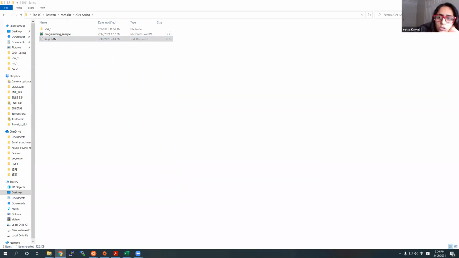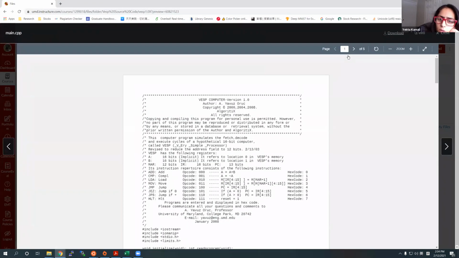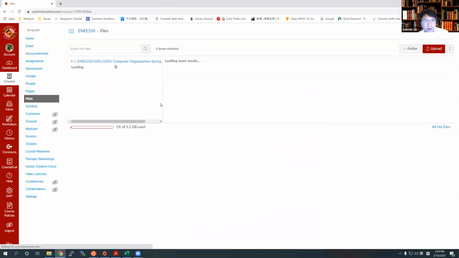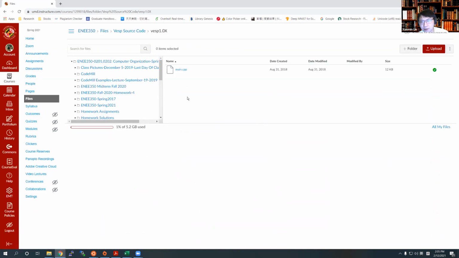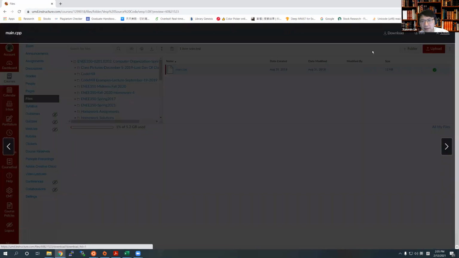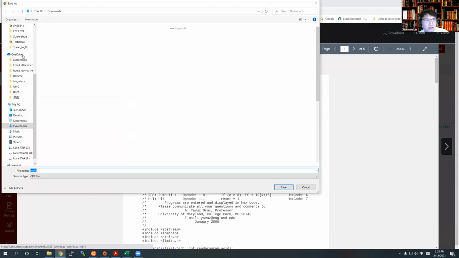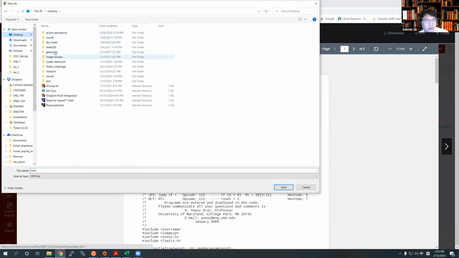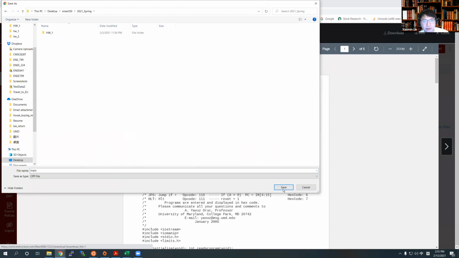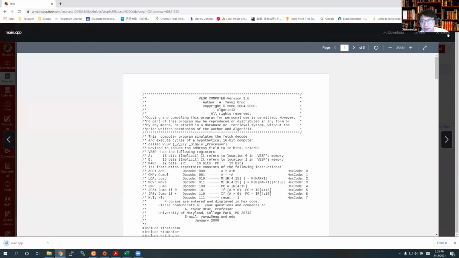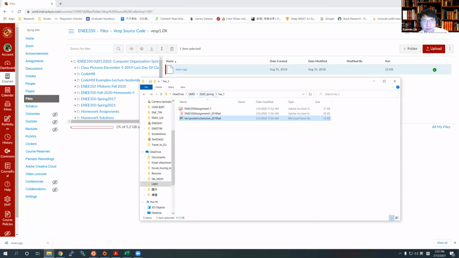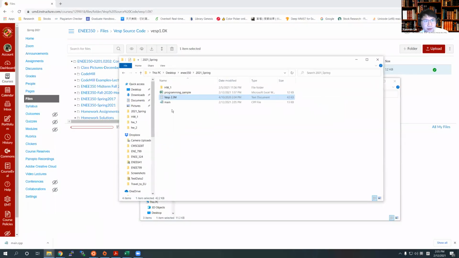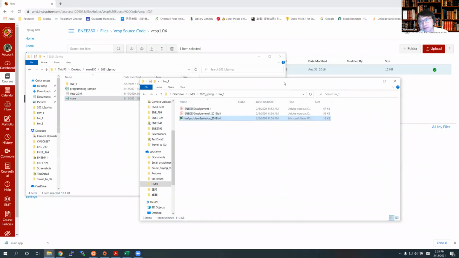Can you share your screen or something? Okay, I'm in there. Okay, files. VASP source code, VASP 1.1, 1.0, I'm sorry. Then main C++. Let's say I put it in here. Okay. The other folder. Okay, this is the main file I downloaded, you can name it differently, it doesn't matter.